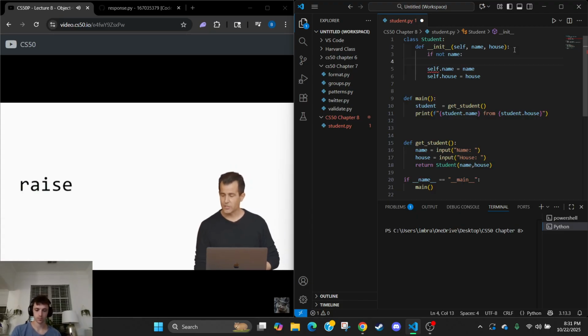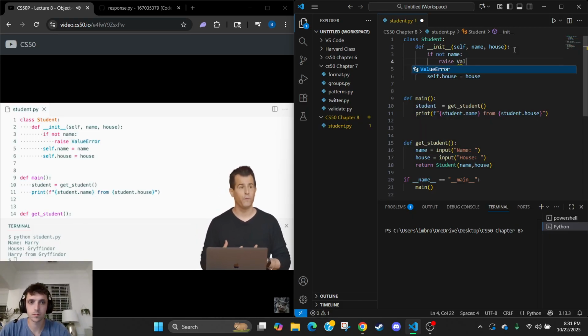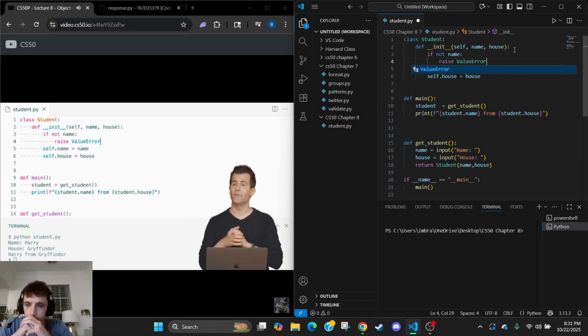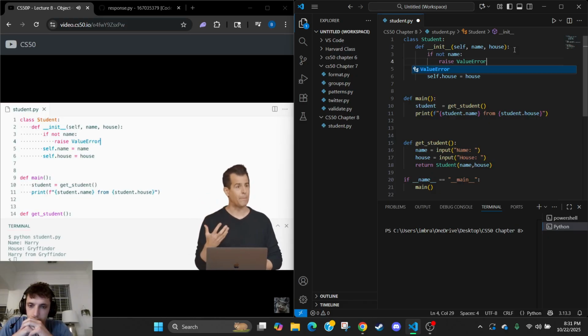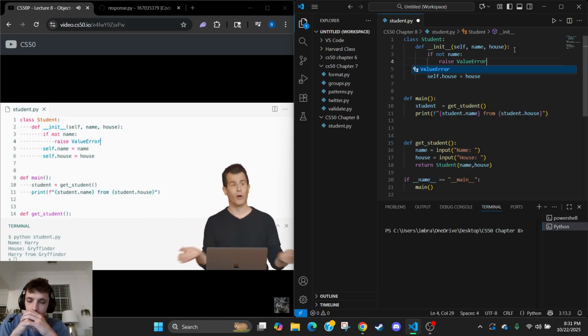So let me go back to VS Code here and propose that if the user passes in an invalid name, it's just empty, so there's not a name. Well, what I really want to do is this. I want to raise a value error. And we've seen the value errors before. We've created value errors accidentally before, and generally you and I have tried to catch them if they happen. Well, the flip side of this feature of exceptions in a language like Python is that you, the programmer, can also raise exceptions when something exceptional happens.